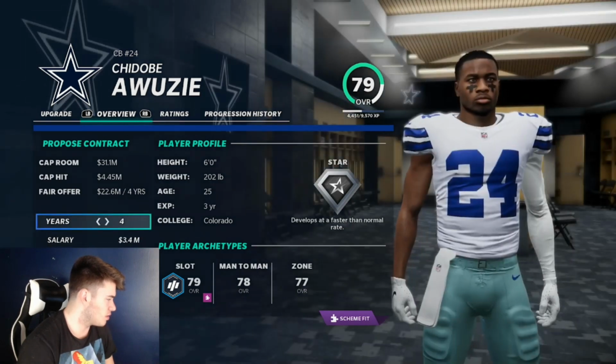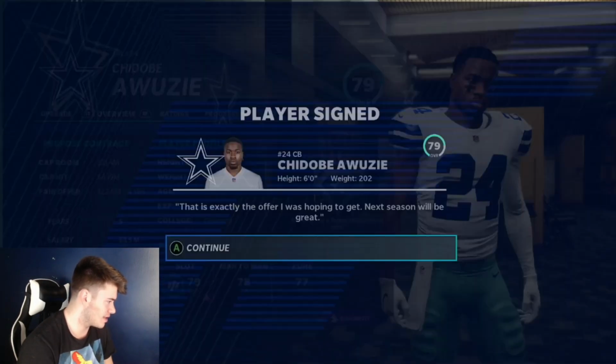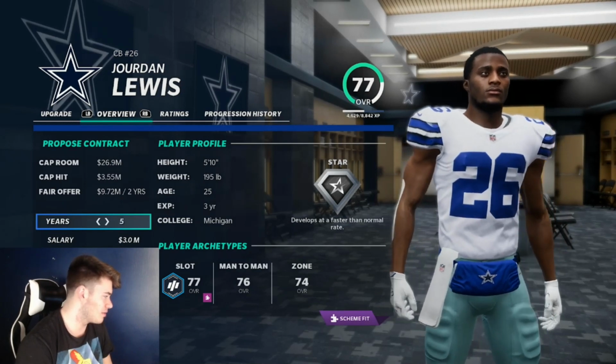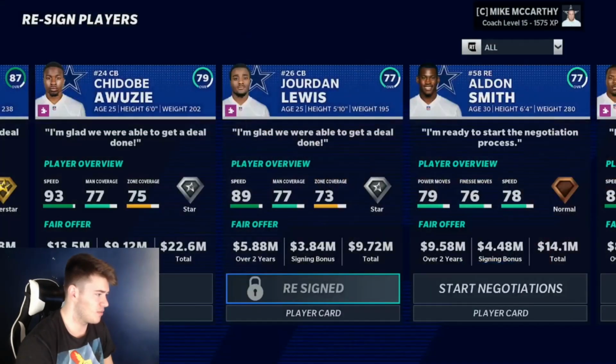Cheeto also only wants 4 mil a year, which is actually pretty interesting. So I'm going to try and take that contract, and he ends up taking that as well. Very nice. Jordan Lewis, we need all of the secondary we can get, I'm not going to lie. I'm going to try and get him for 5 years, I think. I just want to lock in these young corners. That'd be nice, and we actually are as well.